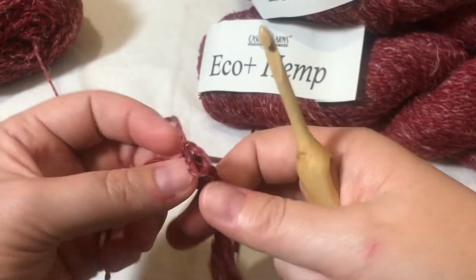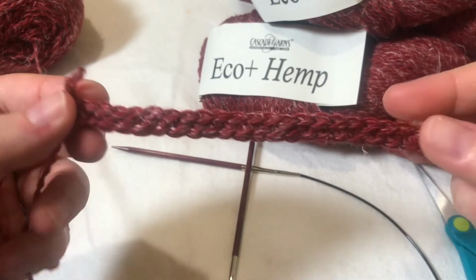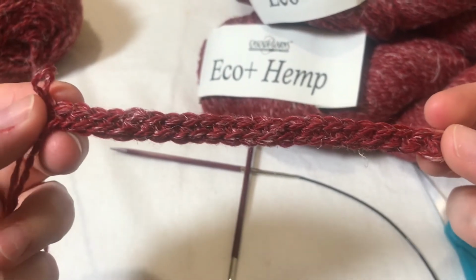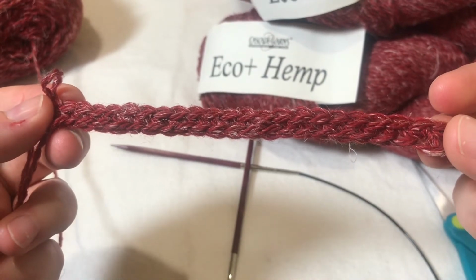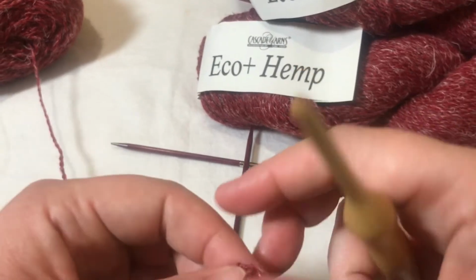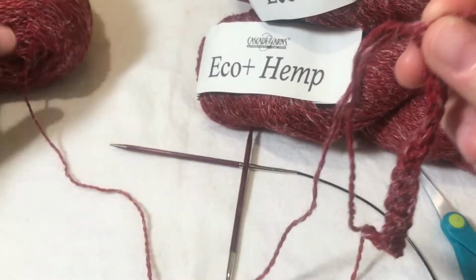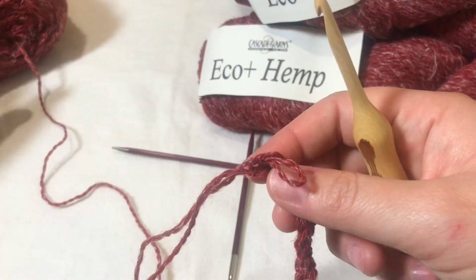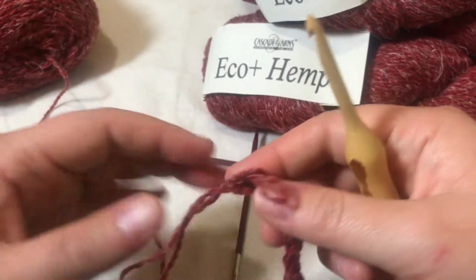Alright, so here is my first single crochet row. You can see how it looks. I will finish this swatch and come back to the video when it's done, but well, let's see, I guess I'll have to wait to start my knit swatch until I finish my crochet swatch, because I don't want to start another skein of yarn. So we'll be back when the swatch is finished.